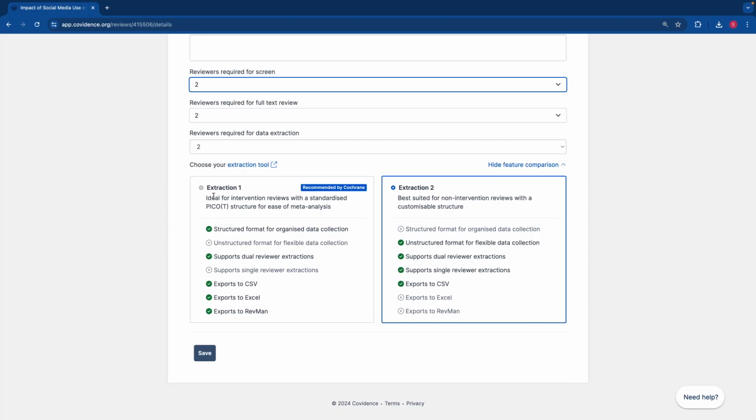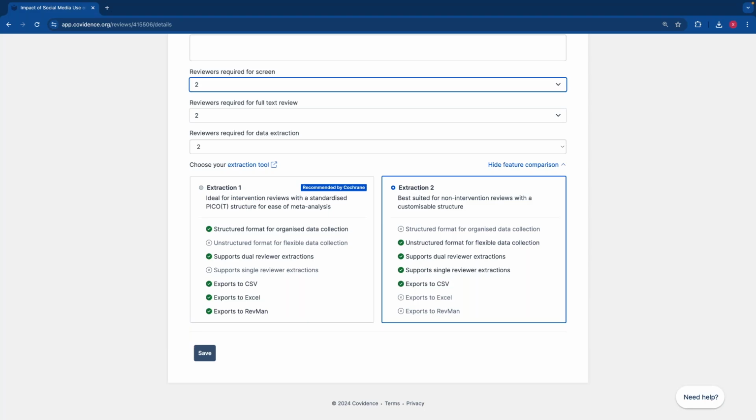And you can also select your extraction tool here. So I'm going to be showing you Extraction 2 today. Extraction 2 is best suited for non-intervention reviews and it's the most customizable. You can do it in either single or dual reviewer mode, versus Extraction 1, which is recommended for Cochrane authors, and it's ideal for intervention reviews using a standardized PICO structure.